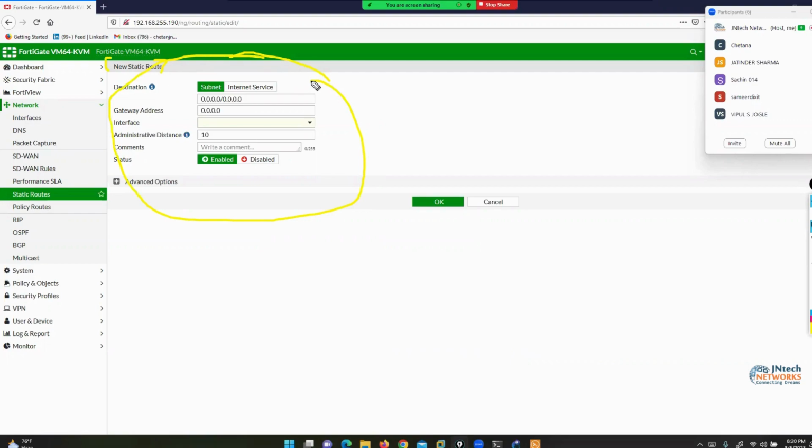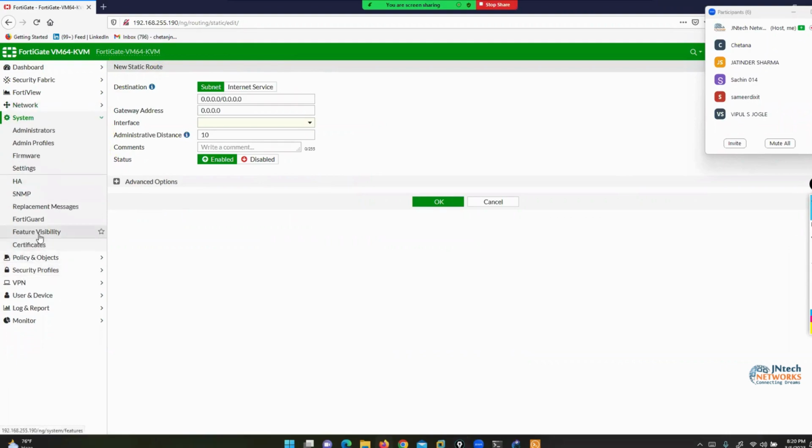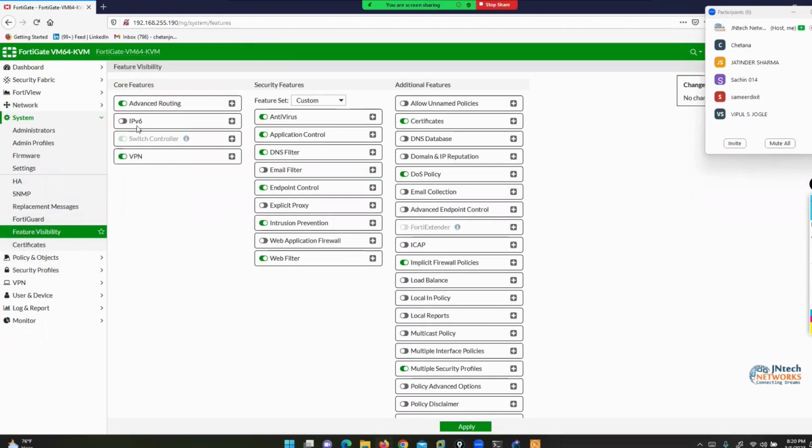In case I'm working with IP version 6 and I want to configure static and default routing, you can go to the System option, click on Feature Visibility, enable IPv6, next generation IP, and click on Apply.